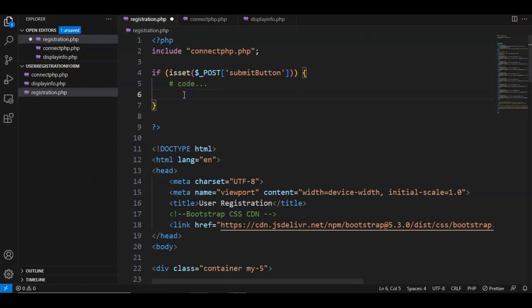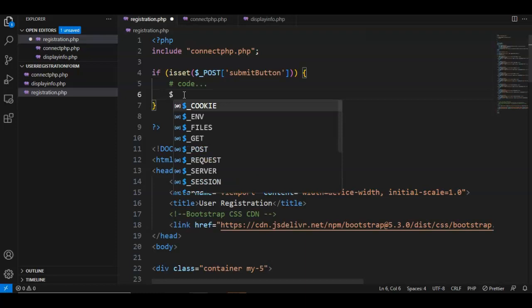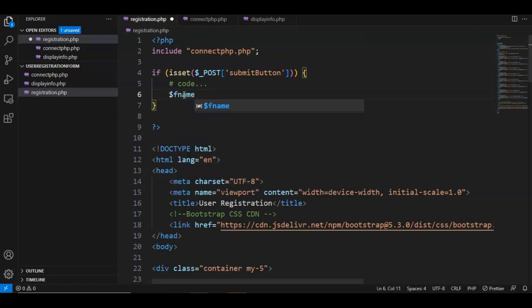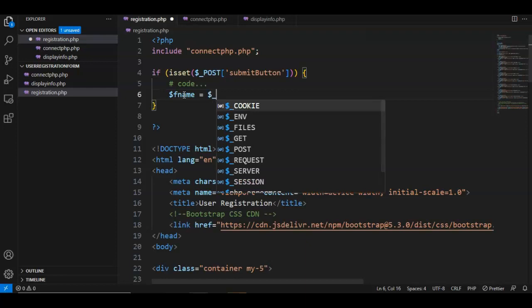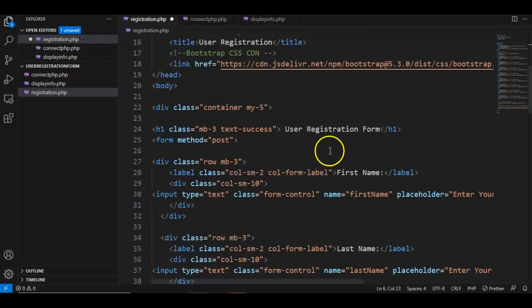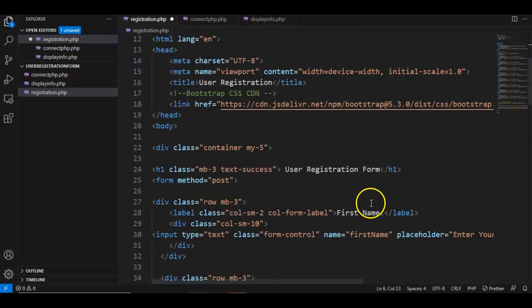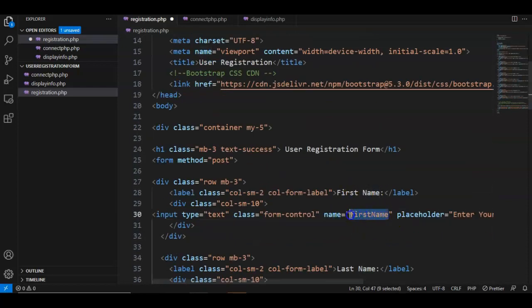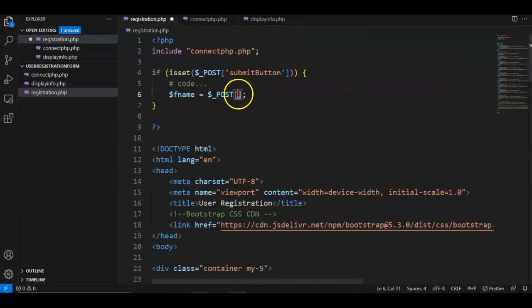I'm gonna create the $ sign here to name my variable. So fname, suppose that's the variable name, and the value I'm gonna enter is $_POST. The fname belongs to the first name. Whatever name I have put in this form field, like this input type, I'm gonna copy it, put a single quote, and inside the single quote paste it.